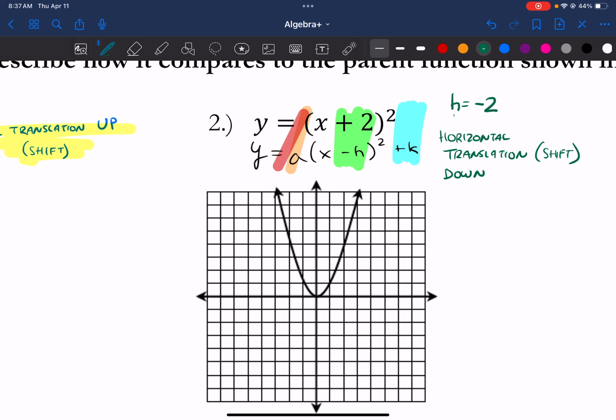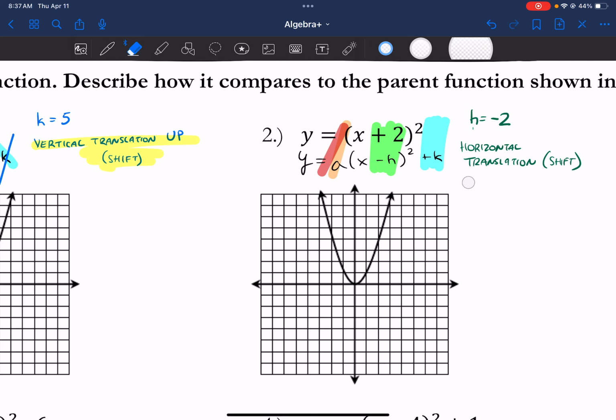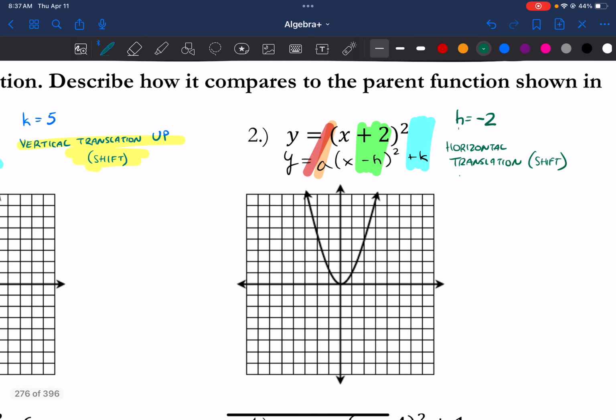down by 2. Oops, I am so wrong. It shifted left, my apologies. Horizontal is left and right. Duh, horizontal, vertical is up or down. So again, it took the original parabola with a vertex of 0, 0, and it said, hey, we're going to move this 1, 2 to the left to give you a vertex of -2, 0, which is exactly what we can read from this equation.